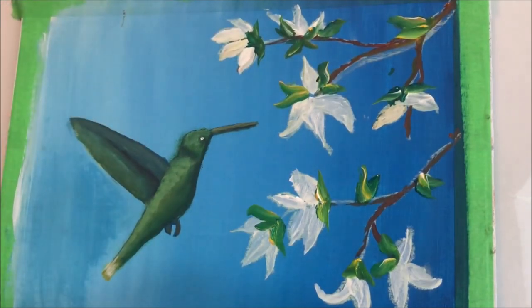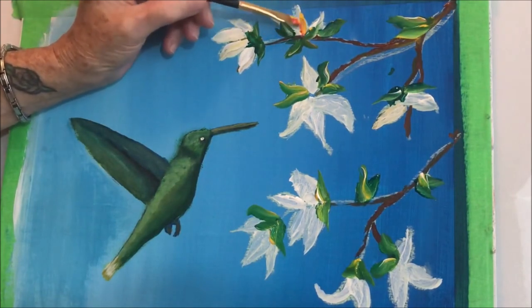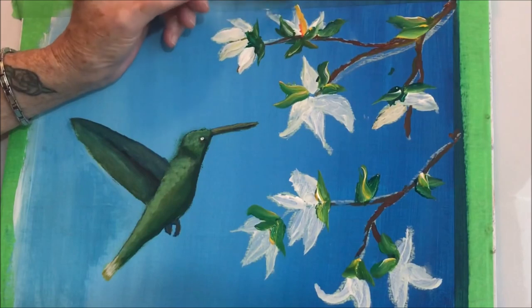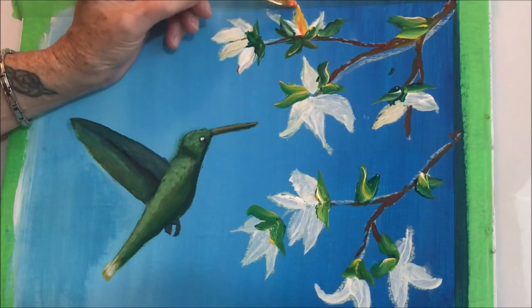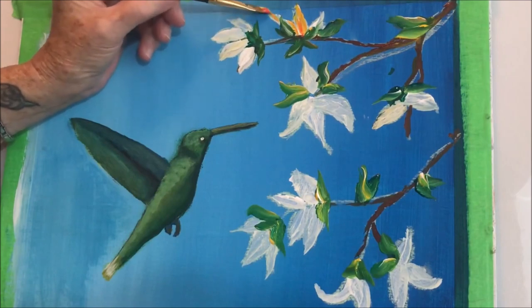So what are we going to do? Let's see. Orange, orange. I'm not even going to mix it. Look, I got red and yellow together. Right? And I'm going to go over some of those flowers. Because, look, see that now? How nice and bright they are now because I put the white on there? So much better.